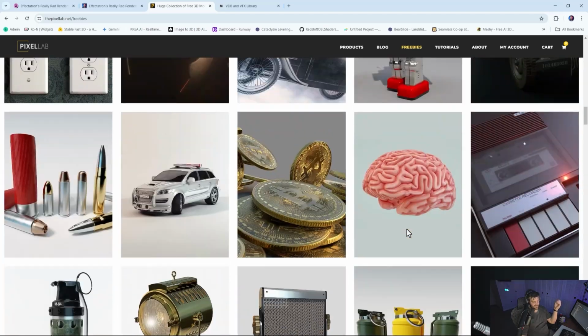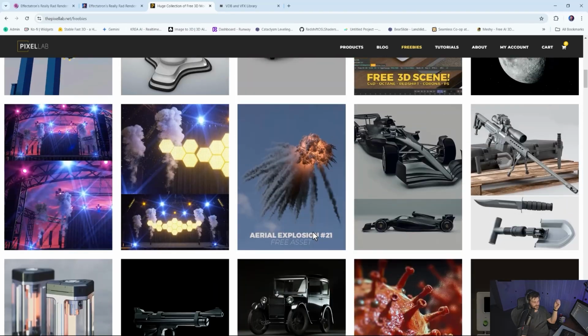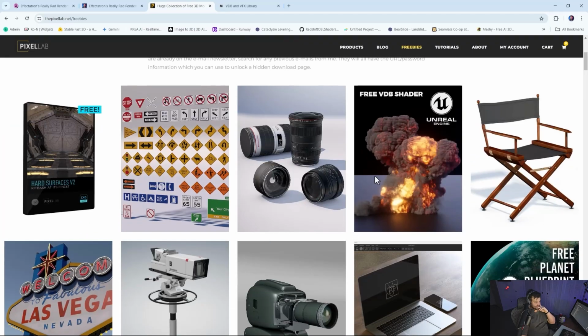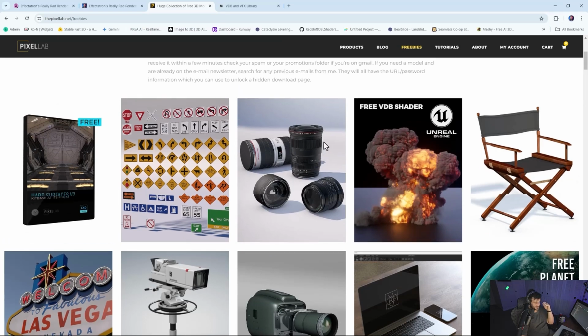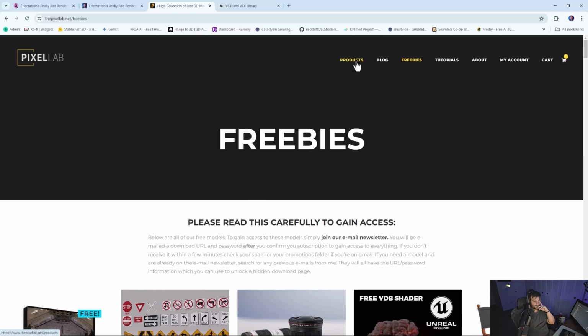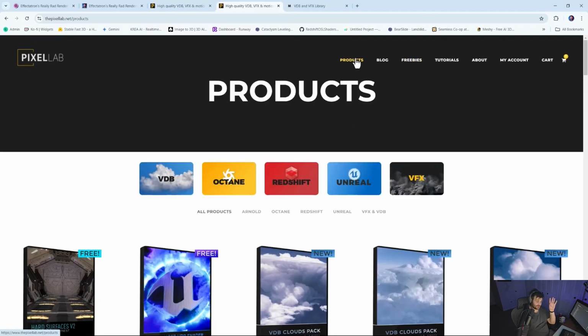And then you can see some of these even have Redshift and different Octane renders, all those things together. Like this one's a free scene with Octane, Redshift, Corona, and a PS, which I'm not even sure what PS is, but we're going to go ahead and talk about what we can grab for this. So let's talk about the products here really quick, the visual effects stuff.